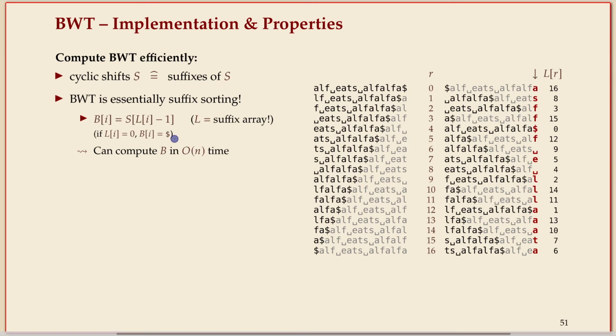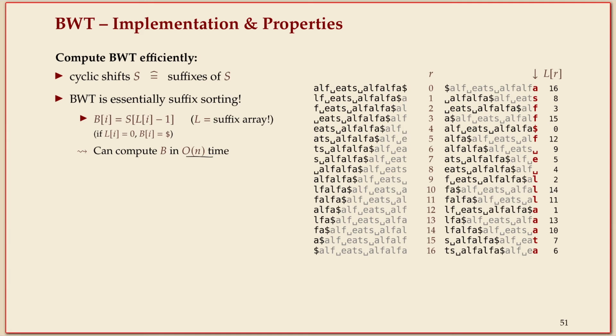Okay? So in a sense, you can very easily compute the BWT if you are given the suffix array. Now, if you've already learned how to compute the suffix array, that direction is fine. So we can compute the BWT in linear time. Okay? So it's a good transform. It's relatively quick to compute, even though more tricky than move to front, to be fair.